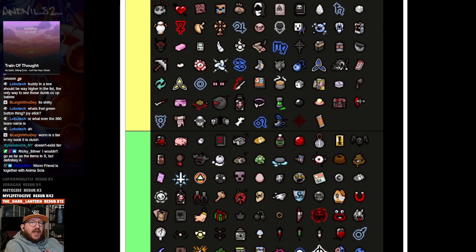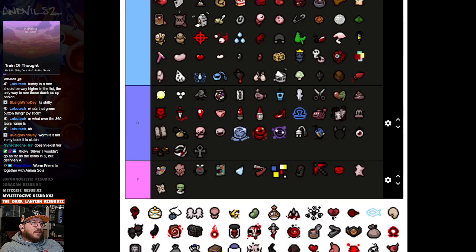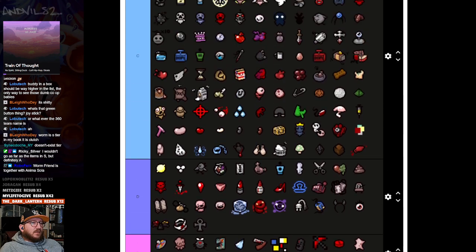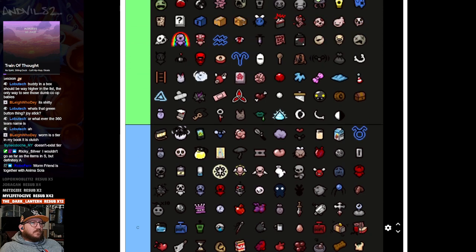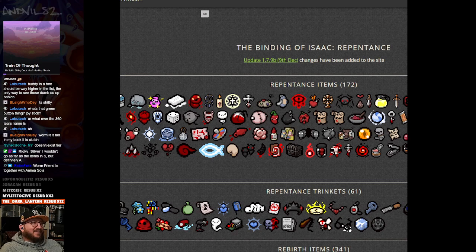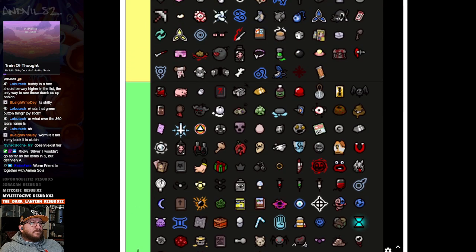Worm Friend is together with Anima Sola. I don't think I've ranked Anima Sola yet, but yeah, that makes sense. Yeah, it's down at what's one of the last items. What was I just ranking? I completely forgot. Bone Spurs. Yeah, right here with Quince is good.